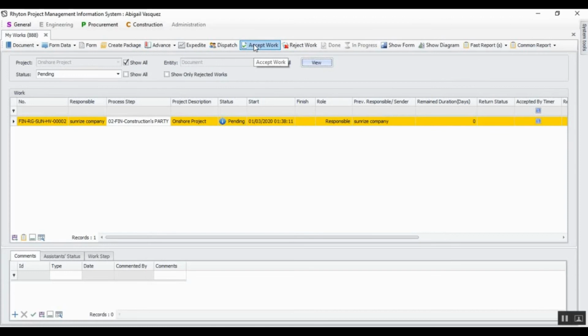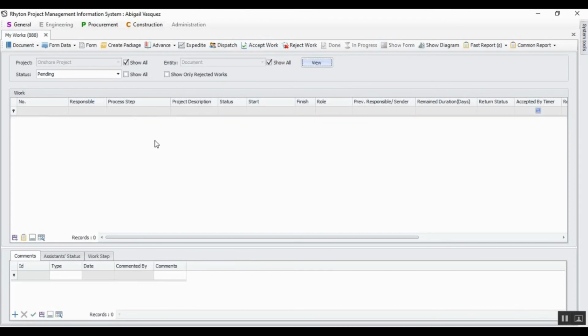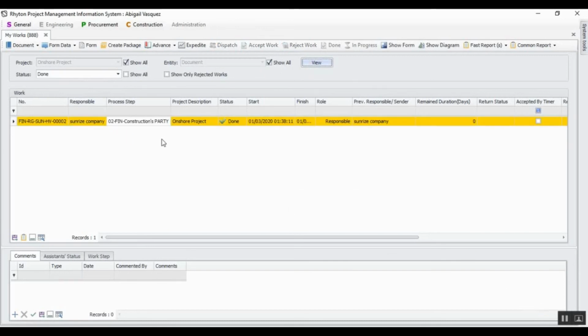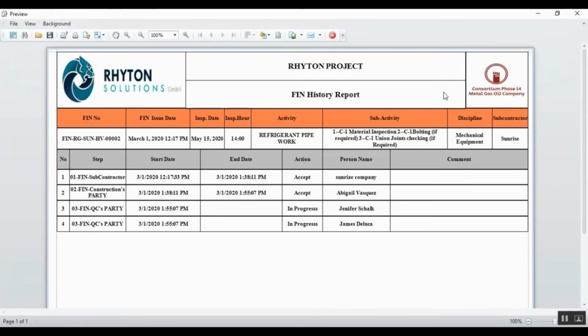In this case, I'll accept the work, and I want to check the FIN history report one more time. The work has been moved to done. I select it one more time and check the report.